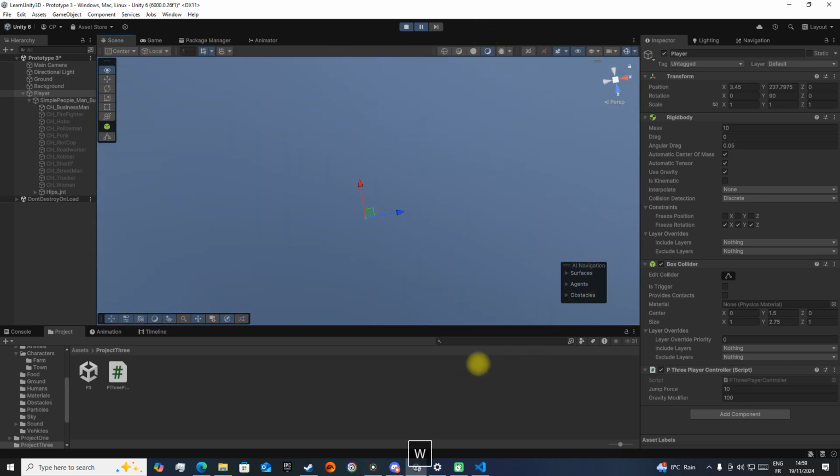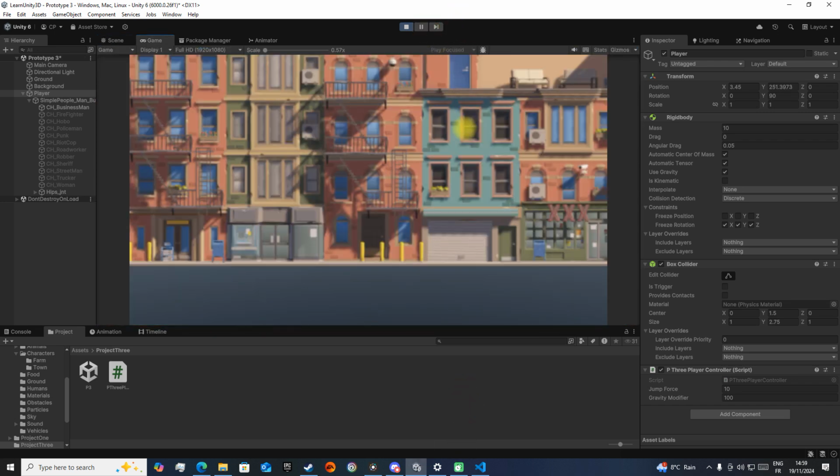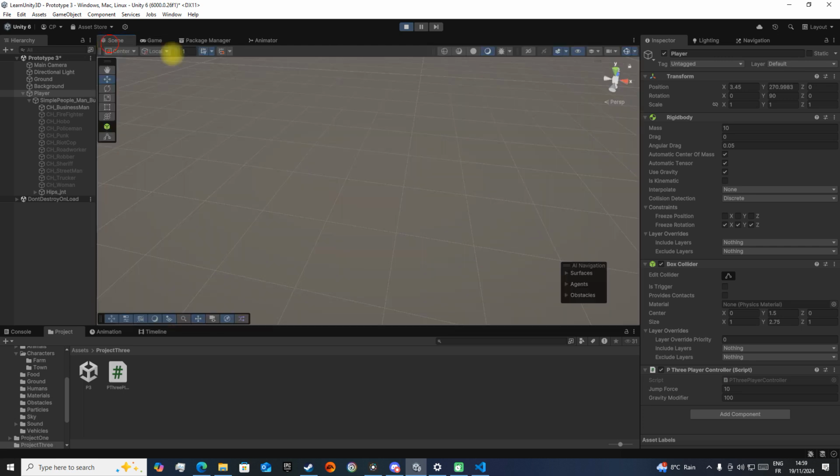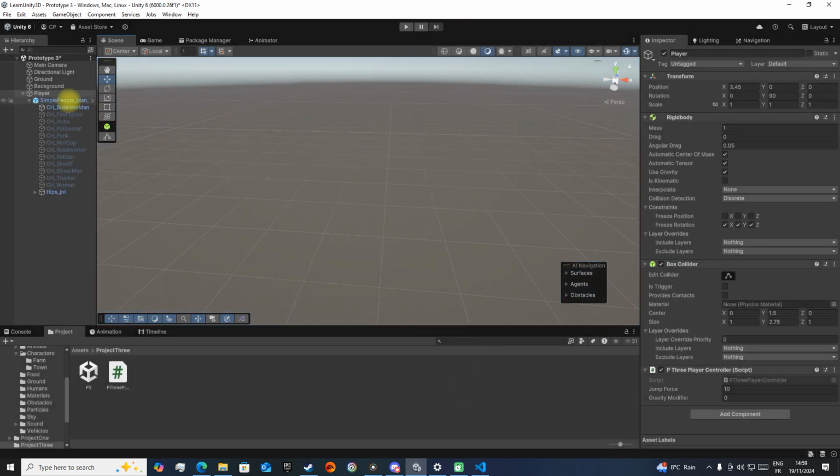Where is our guy going? He went quite a distance, I'll give him that. Still going up. So let's play around with some settings.